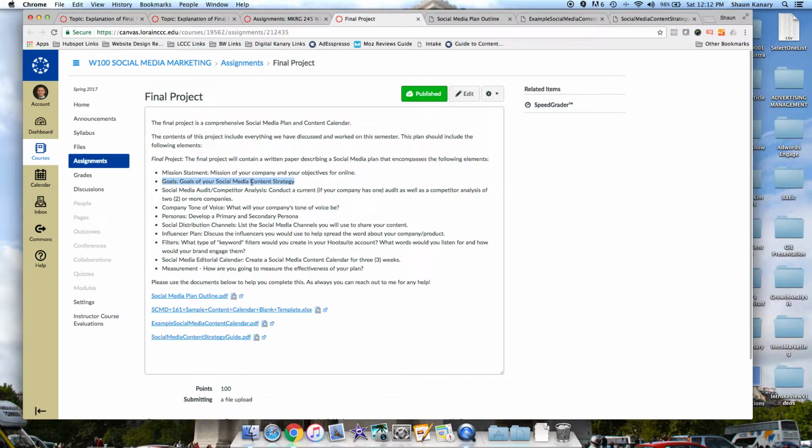I have a client who's a B2C company for cameras, a large global company that produces pretty popular cameras. Their social media plan is based on communications. They use it to communicate with their customers on how to enjoy their products better. However, I work with a local flower company, and their goals are to sell on social media. So it can be either or a little bit of a mixture of both. So what are your goals?